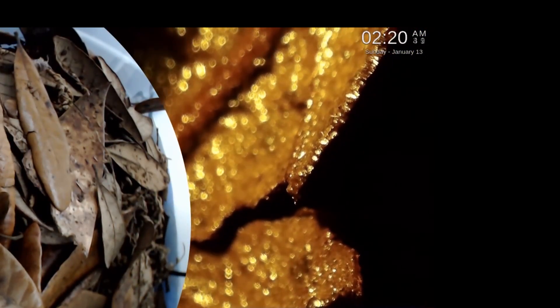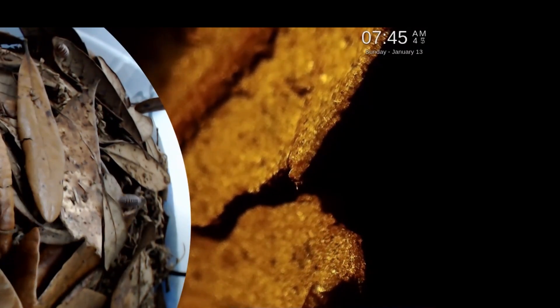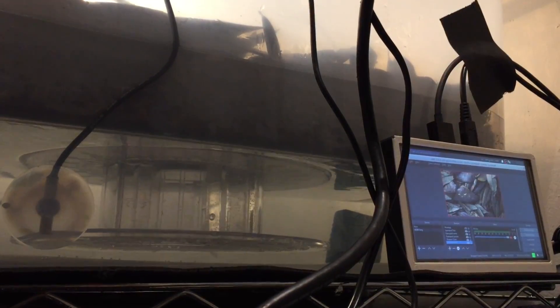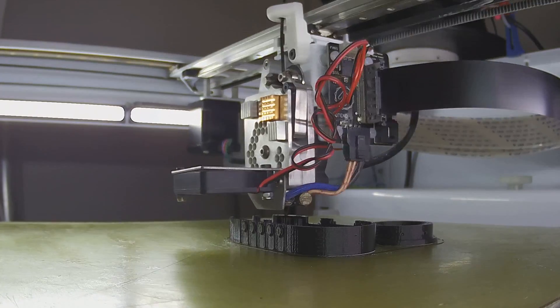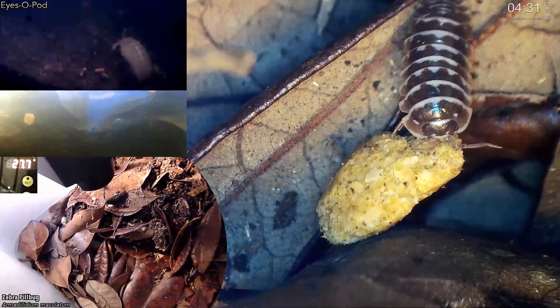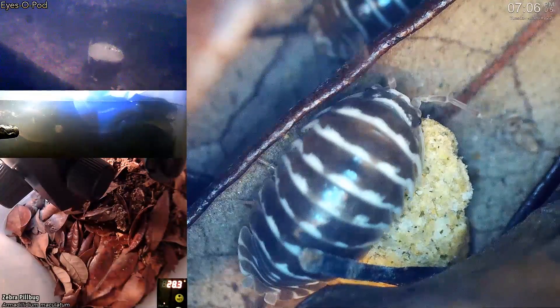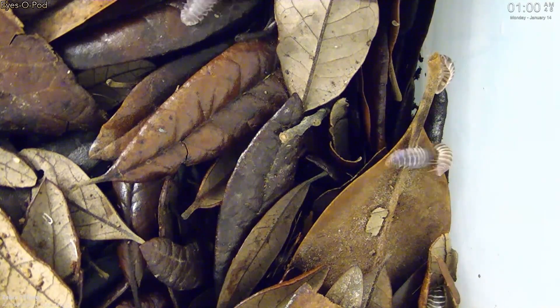So I set up a larger box with freshly boiled leaves and substrate. This time-lapse shows the leaves drying out a bit, but no unexpected critters this time. Then I introduced the isopods one by one. I'm using a water bath to provide a more uniform temperature environment. The larger box has enough room for a rehoused version of my usual lab microscope with a 3D-printed enclosure. I can get a pretty clear view of the munching isopods, but the viewable area is really small compared to the space they actually have to wander around in, so it helps to have wider cameras and to put some food down in front of the microscope.